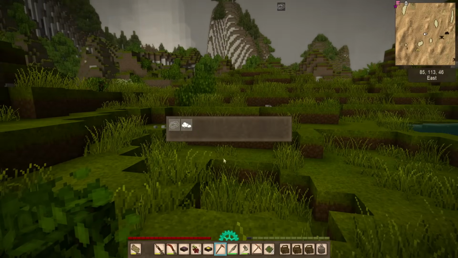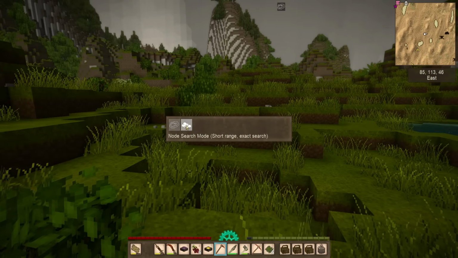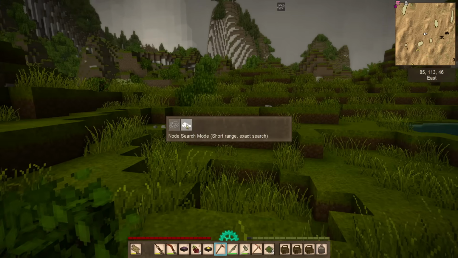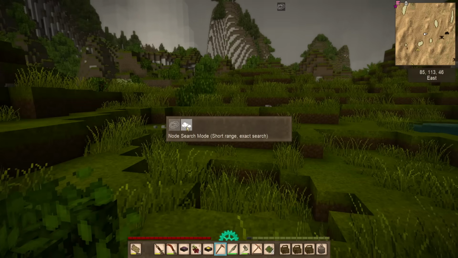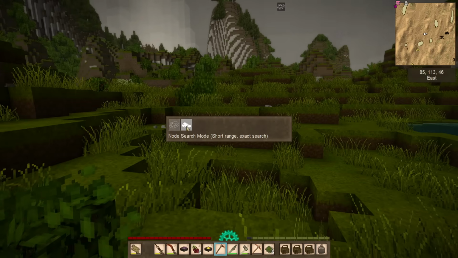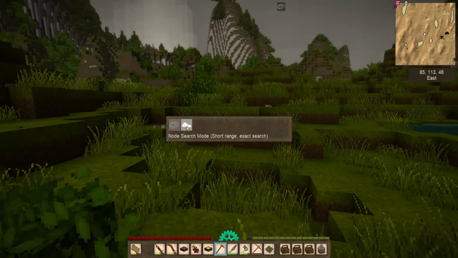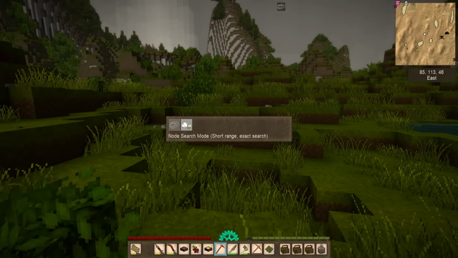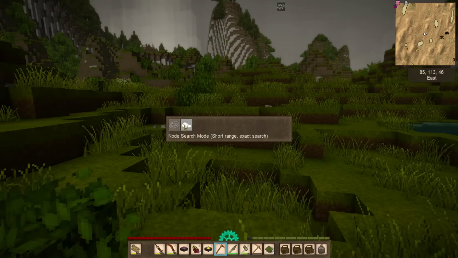If you press the F key, you will see this pop up, and you've got your node search radius, which it says short range, exact search. This will tell you exactly any kind of ores that are detected within 6 blocks by default. You can change that in the settings when you set up your world, or if you change it with commands. Any ore types that are within 6 blocks of where you broke the stone.